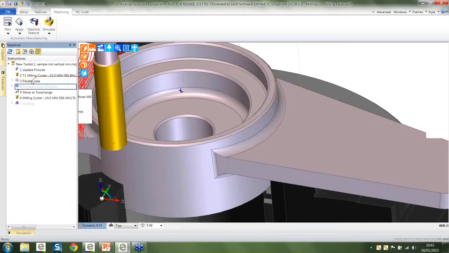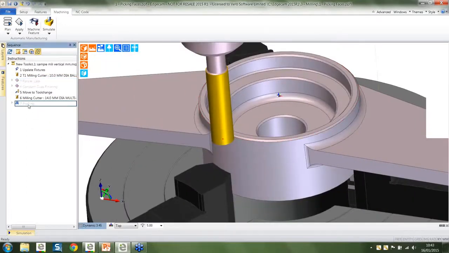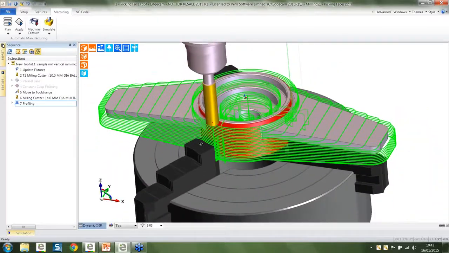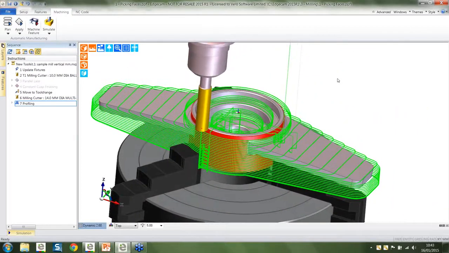I'm just going to make these two other first cycles disappear, and I'm just going to turn on the profiling cycle, because some of you may appreciate that the profiling cycle in 2014 R2 already had a pick faces command. Just like to do some extra demonstration here. In this case my profiling cycle is digitizing the whole of the solid body, and clearly that's what it's done.